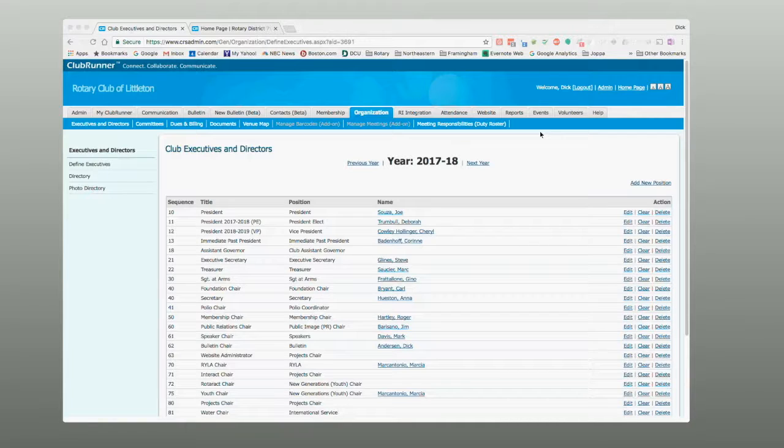Yeah, Dick. This is my error, but that's okay. As we're looking at your 17, 18 positions, I have formatted all of the clubs with that same sequence, so no one should change any sequence numbers. But if you notice, on item 11, I did not change that title. I made a mistake. It should say president, because that's the president-elect line. It should say president 2018-19. And line 12 should be president 1920. I will correct those. Go by the president, president-elect, vice president. Just realize it's wrong on the left, so that may be not across the board.